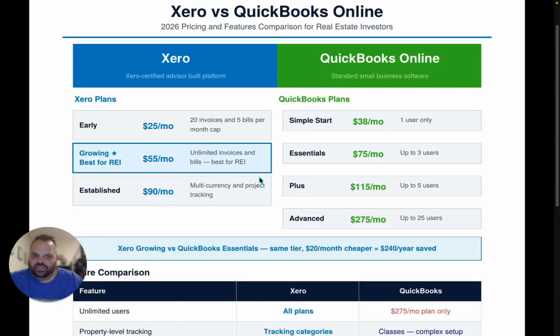With QuickBooks Online, it's different. You can only use so many users depending on the plan. For example, on the Essentials plan, you can only have up to 3. Otherwise, you have to upgrade to the Plus, which is 5, and then the Advanced up to 25.